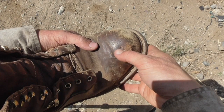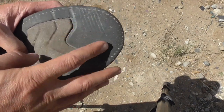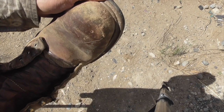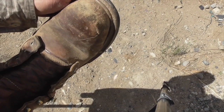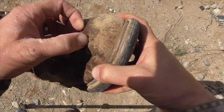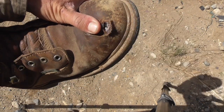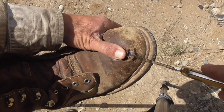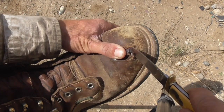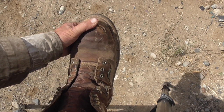You can see there's our .22 bullet hole in the leather covering, but it certainly doesn't look like anything came out the bottom of the shoe. Reaching around under here, I can't feel any perforation of the steel safety toe from the underside. It looks like we have a new tear in the leather right here, which could be from spalling if the bullet impacted the steel toe and spalled off. In fact, it looks like there is a piece of the bullet — that's definitely lead in there. So it looks like this would actually provide some meaningful protection from a .22 pistol.